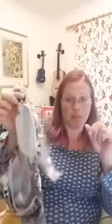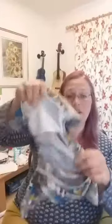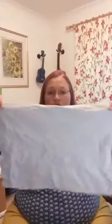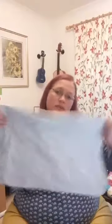Now, I'm talking if you're doing it through the day. Mine get used at night time, so it'll be one wrap and it'll go through the wash and it'll come out and it'll definitely be dry when I need it the next day, because wraps dry really fast. There's nothing really there to hold the moisture. What I choose to put in mine, I have hemp. This is a tri-fold hemp, and I think this was £9. I'm trying to count the layers, it's at least 3 layers of hemp, it might be 4. I think it's 3.